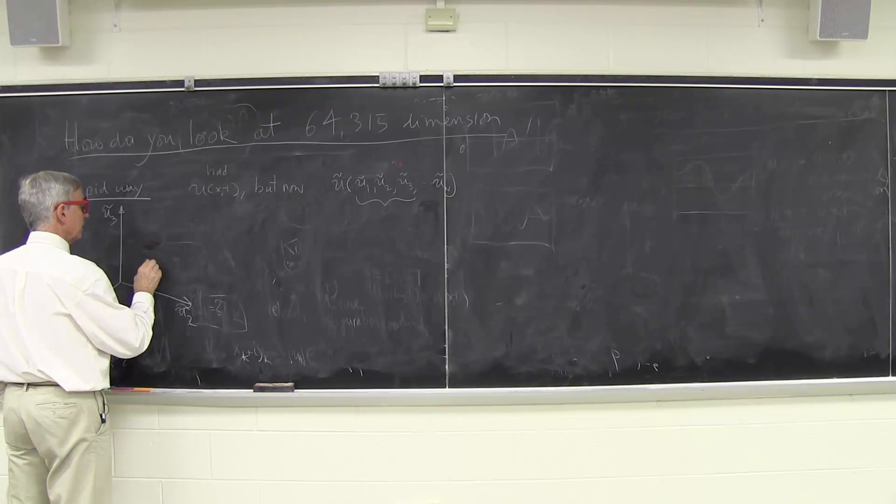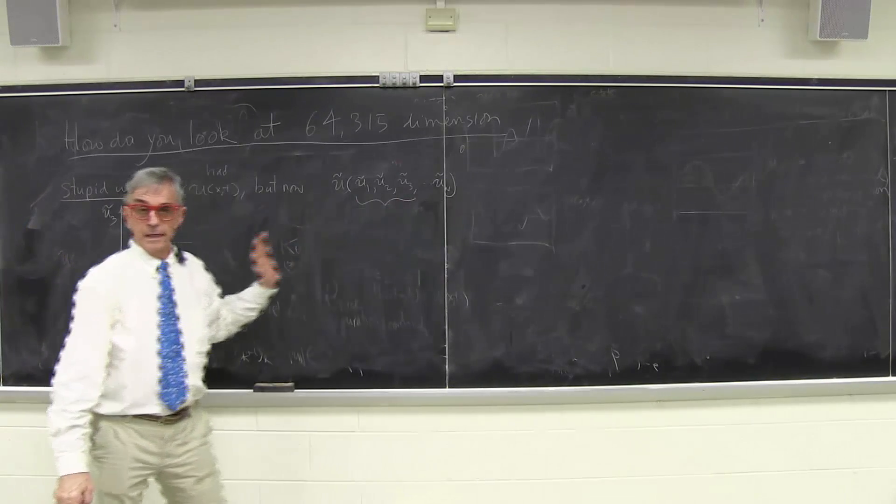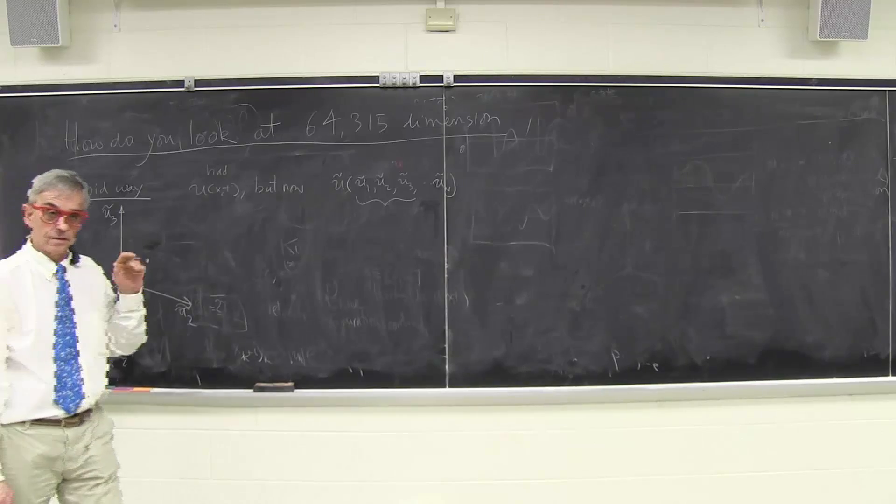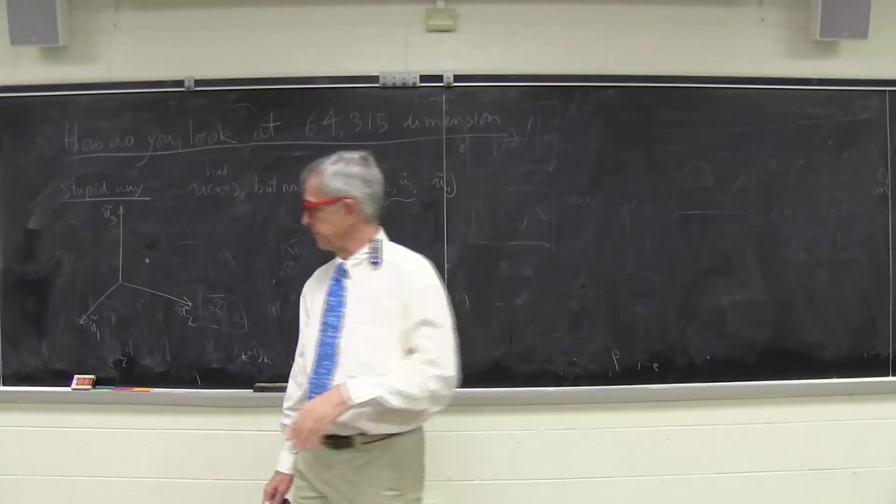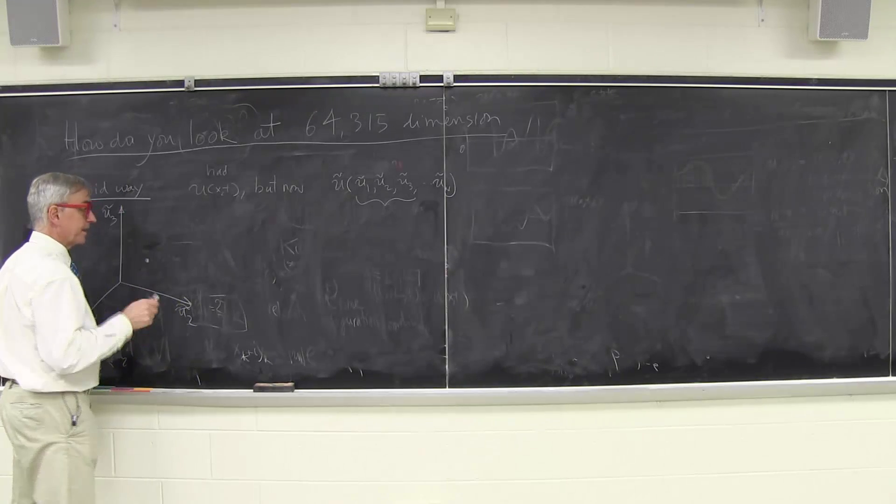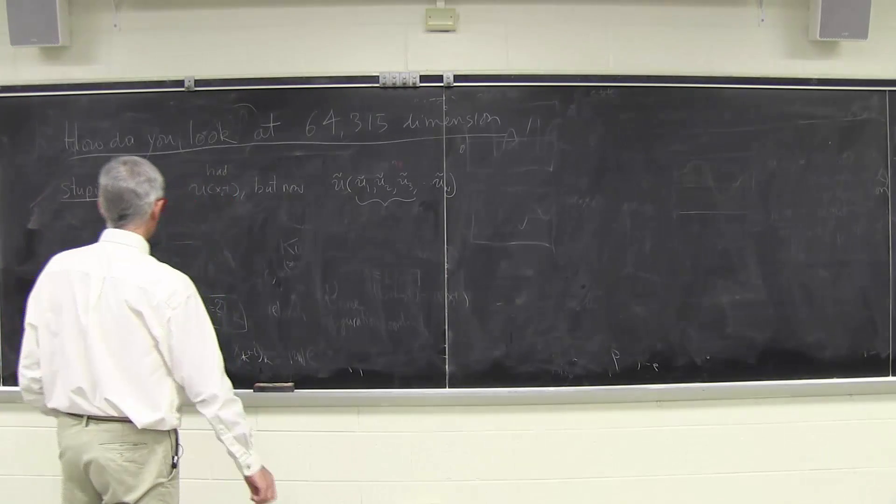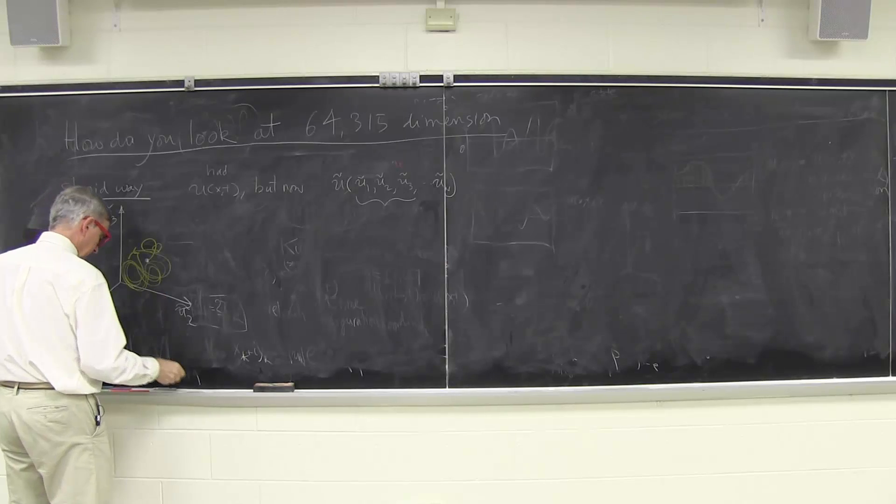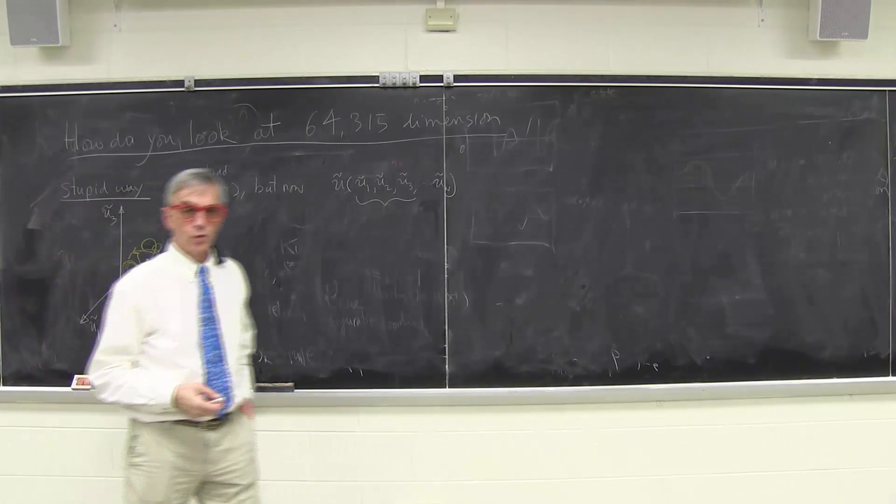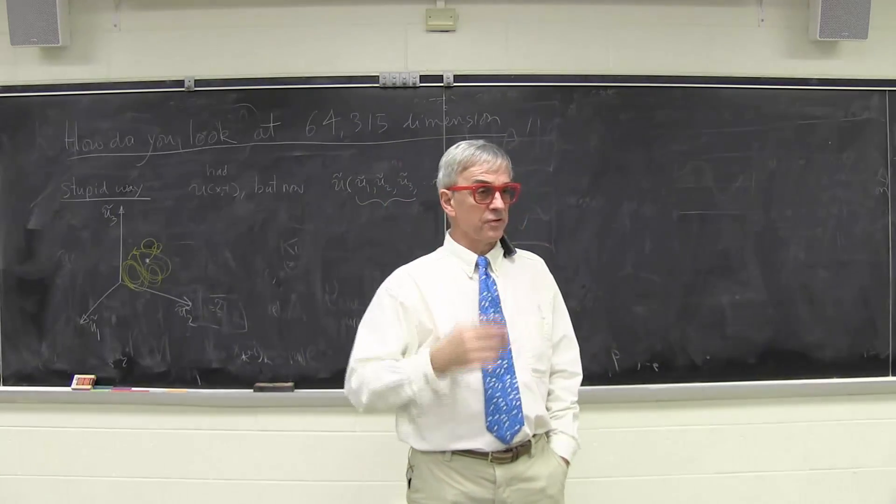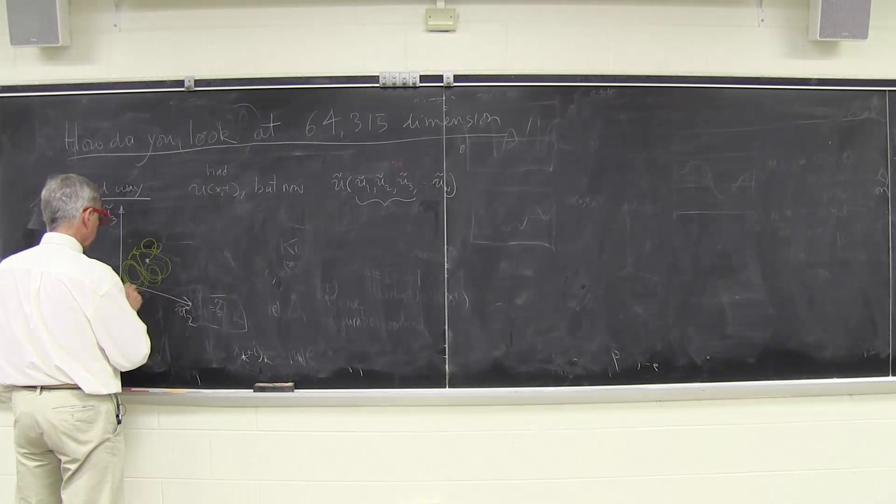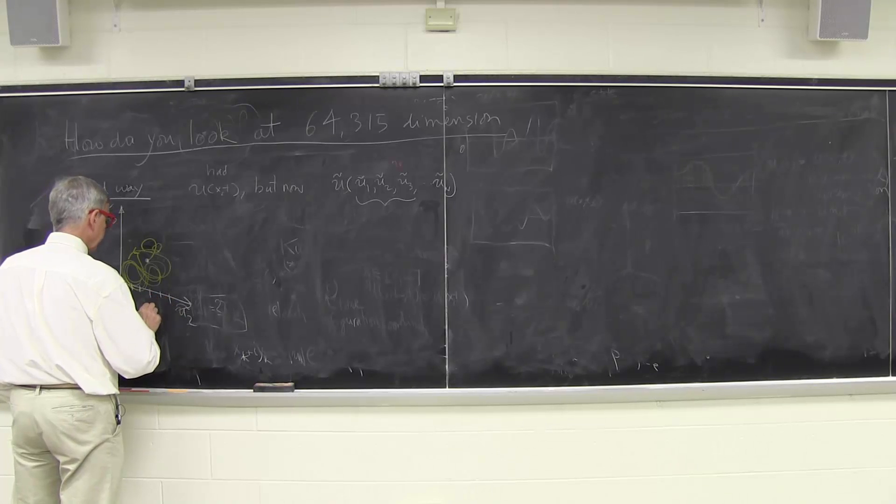I take some initial point, so this is 60,000 numbers. I'm not throwing any numbers away, I'm just looking at the first three numbers. So it's just a visualization, it's not truncation, it's not modeling, it's not dimension reduction, just looking at few of them. I will stick it in my integrator, my evolution law, and the integrator will produce some trajectory. Being either a graduate student or nonlinear scientist, I will never show any numbers on my plots. I will never tell you that this thing, actually if I put ticks here, this is actually of the size 10 to the minus 5.